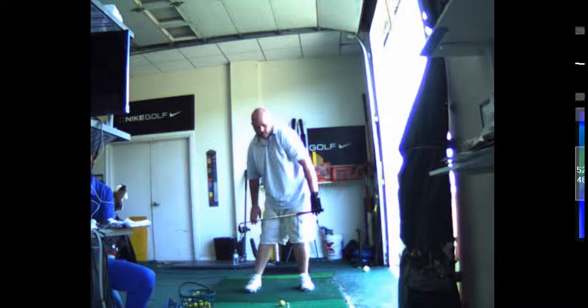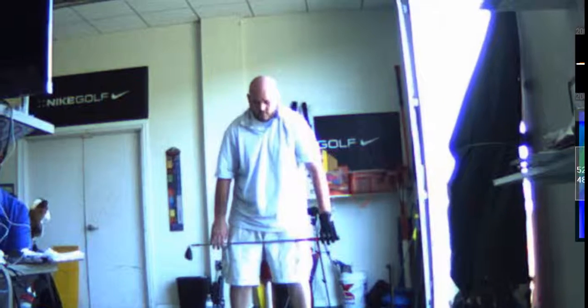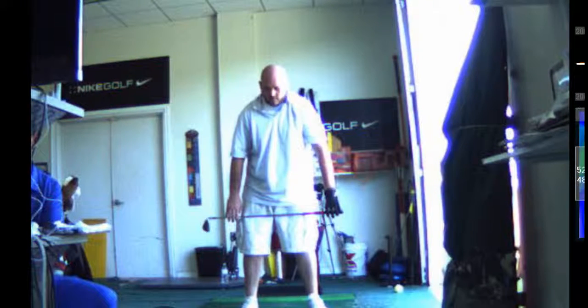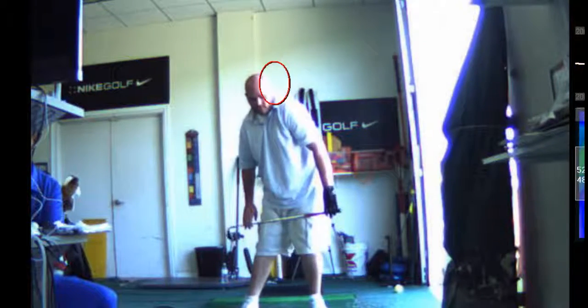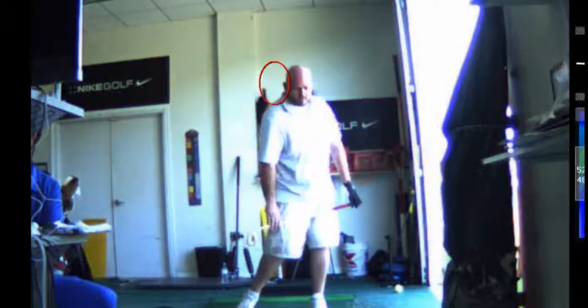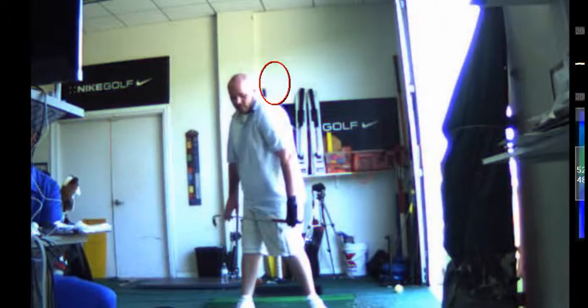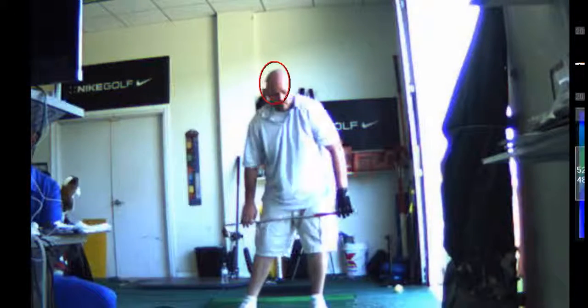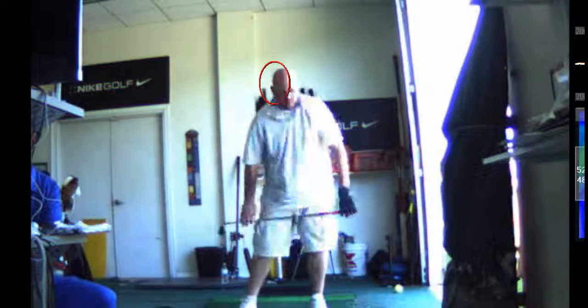You can see here this was really good — you got the motion down pretty quick, that was easy for you. You turn back, you shift it, and you turn through. Notice your head moving a lot though, so I want to keep that head really still. That drill will help you with the pivot.